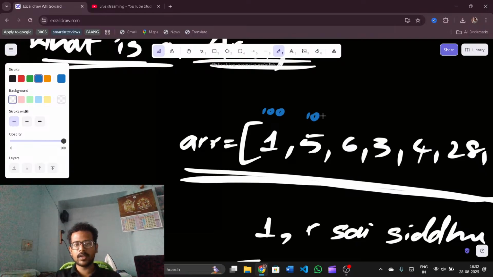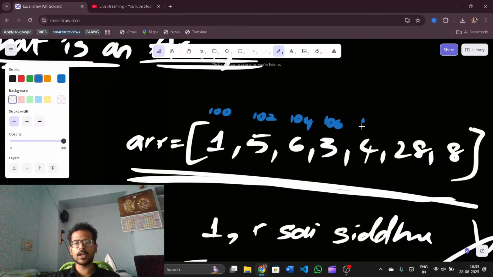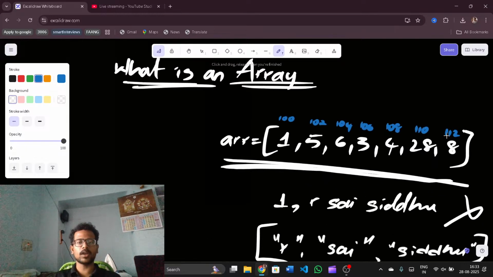Then it will be 102. 5 will be stored at 102, and then 6 will be stored at 104. 3 will be stored at 106. 4 will be stored at 108, and then 28 will be stored at 110, and then 8 will be stored at 112.